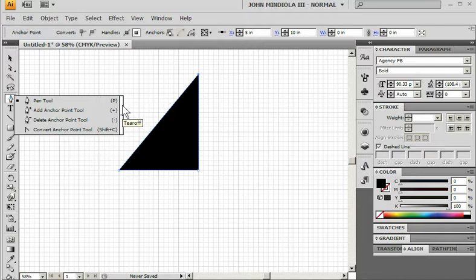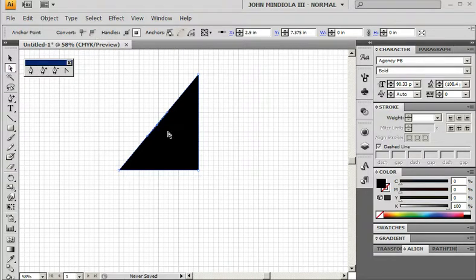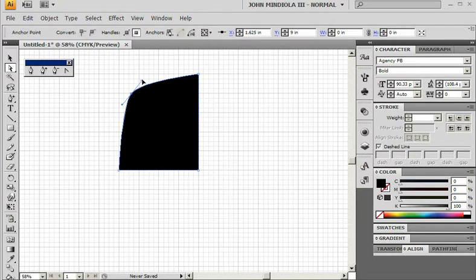Once I'm hovered over it, I let go and it creates a separate panel of these tools. So I don't have to keep going back and holding down on this. Once I've got this, I'll click the Add Anchor Point tool and click anywhere in here. Then I can convert it to a round anchor point, and then use my white arrow and drag this out. And you'll see how it's ratcheting, essentially.